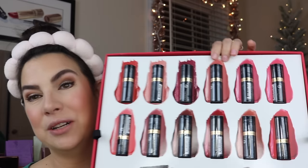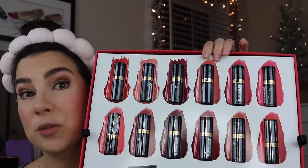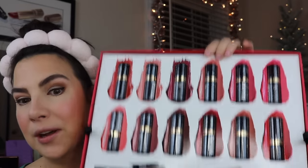The moment I got this PR package in on my doorstep, I thought: 12 new Super Lustrous lipsticks — I'm trying them on. There are also some liners in here, but that'll be for another day. I really support the Revlon Super Lustrous line. I love that there are certain shades they have kept around forever, like Fire and Ice and Cherries in the Snow. Name an iconic Revlon lipstick down in the comments that you feel has been around for ages and you can still find at Walmart.